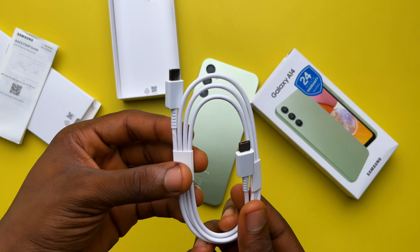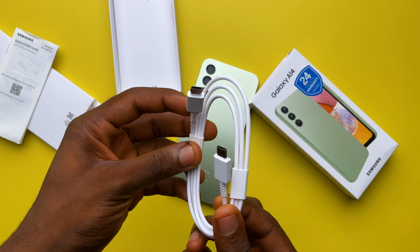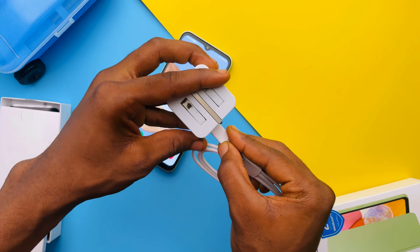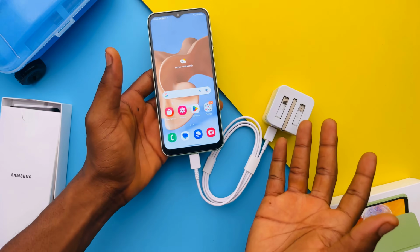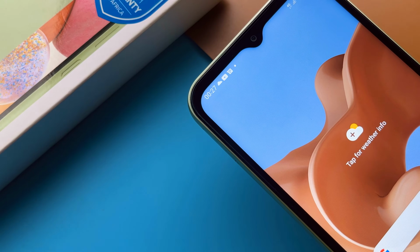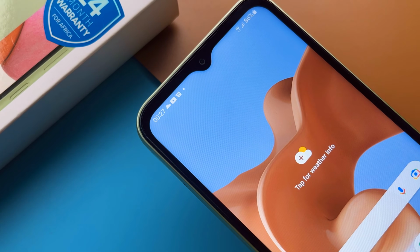Note that the cable that comes in the box is a Type-C to Type-C cable, so you have to buy a Type-C charging brick if you don't have one. Next to the Type-C port is the only speaker on here. It's pretty loud though.